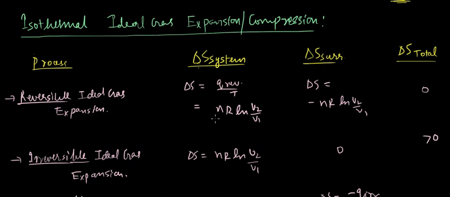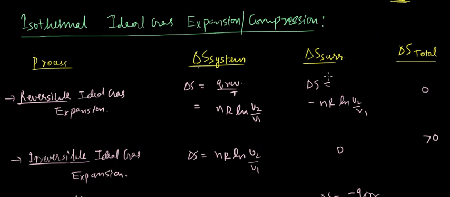So integrating that, T and T get cancelled out there, and we will get something like minus PdV, which would be minus nRT upon V, where this is P and dV. Okay, so this would be Q, and Q by T, this would be dQ rather. dQ by T would be nothing but dS. So dS would be nR dV upon V. Integrating that, it would be nR ln V2 upon V1.